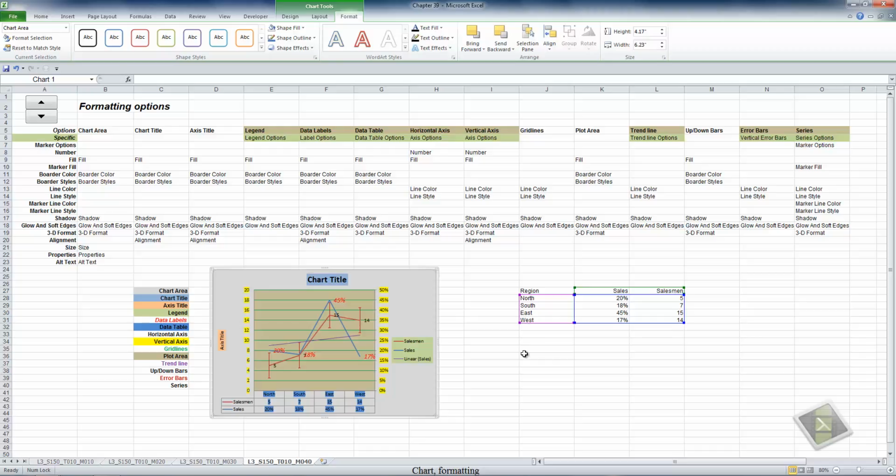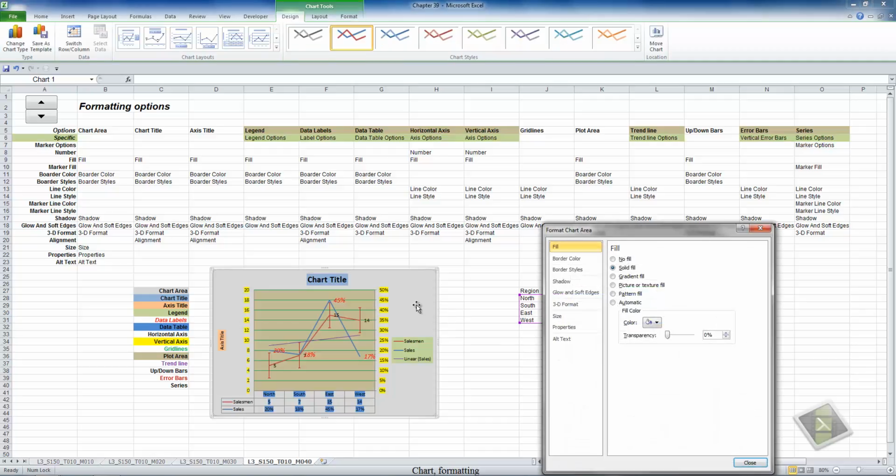So ultimately what we want to do is format the chart object. Selecting the chart object is the first thing that you want to do. And of course we just saw in the current selection group that we could select the chart object and then launch the formatting dialog boxes by left-clicking Format Selection. Well, we can sort of shortcut that process by just double-clicking one of the chart objects. In this case it's the chart area, and I get the array of formatting choices on the Format Chart Area dialog box. I'm going to close that. If I were to select instead the chart title, I get the formatting options for the chart title. In fact, I don't even really have to close that dialog box. I can just double click on another component of the chart. That's the Format Plot Area.